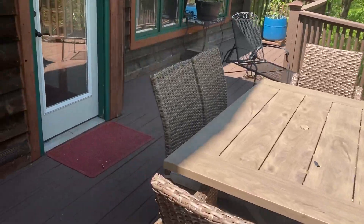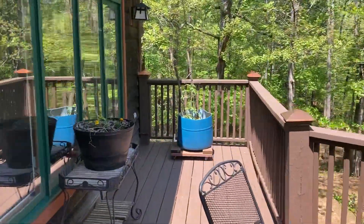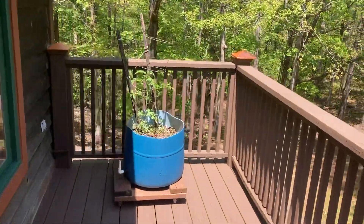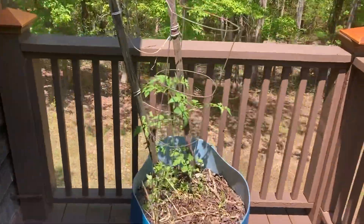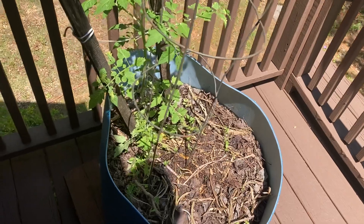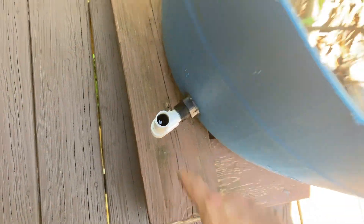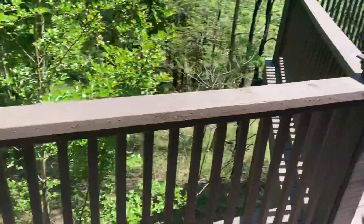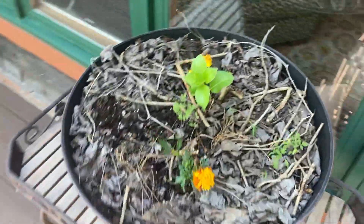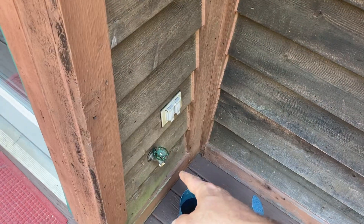Not a bad day, not a bad couple of days. Got stuff out here. I still have yet to build a wall around that — one day I will. But the tomatoes are doing pretty good. That's my wicking bed. This actually did really good last year, so we hope it does the same thing. You can see the water is pretty high up right there. I should plant some more stuff in there. The deck looks good. I took my hose off right there — it did nothing but leak anyway.